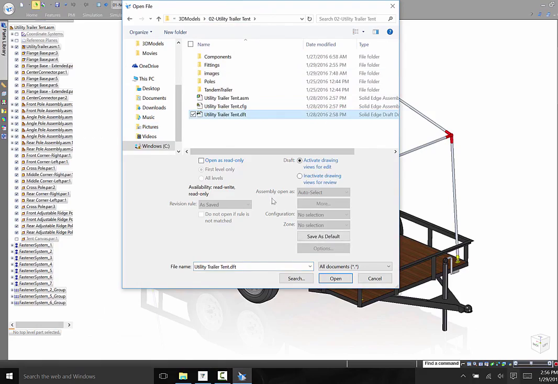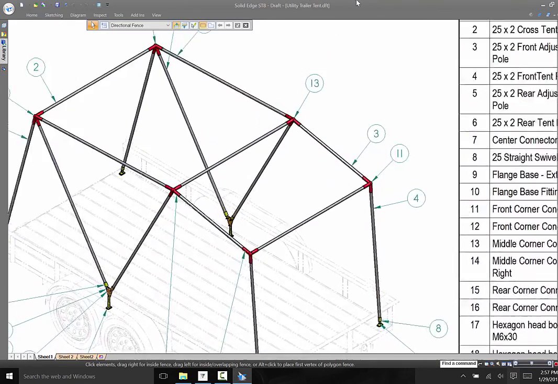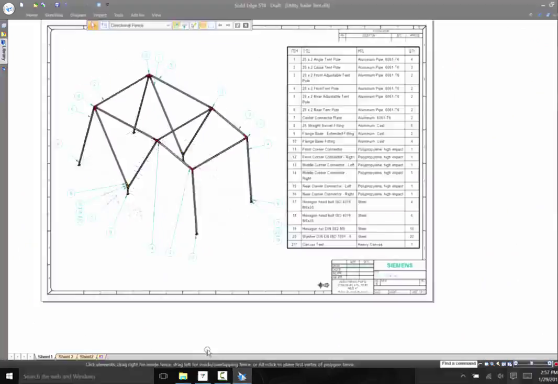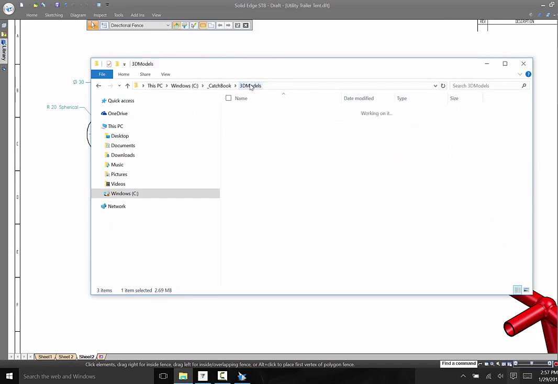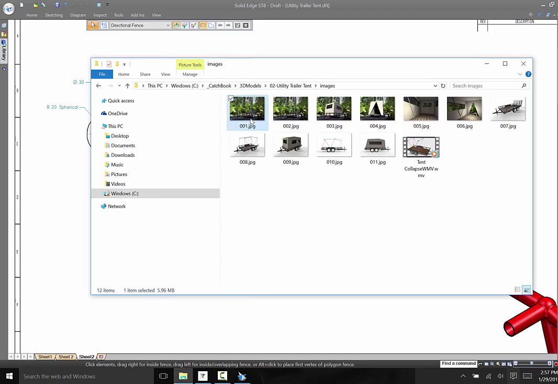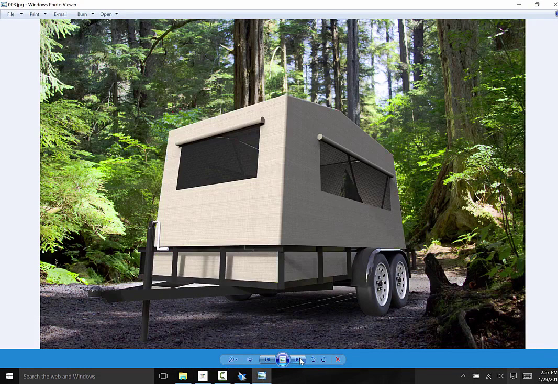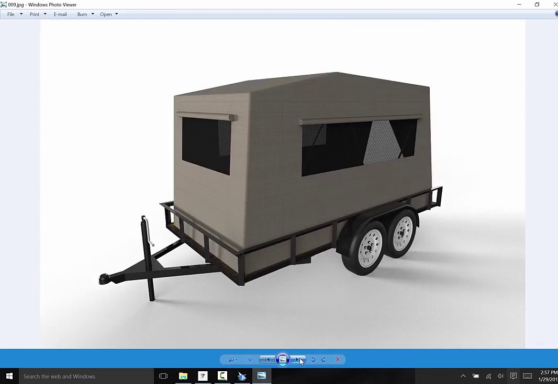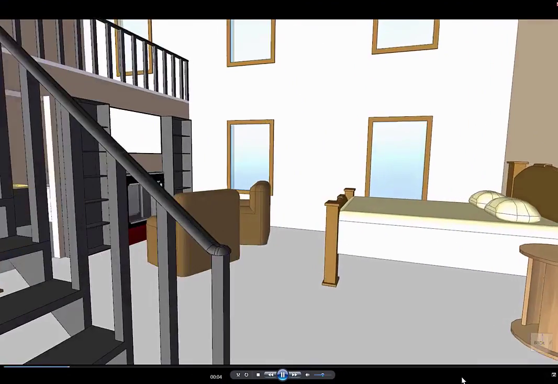Beyond prototyping, creating a 2D manufacturing drawing of the model to actually build the final product is the next step. I simply threw down a view of the completed assembly and created the parts list and balloons with just a few clicks. On this sheet is the manufacturing drawing for the connector. I took the liberty of generating photorealistic images of the design in KeyShot as well. Back the trailer into the camping spot, pop up the frame and connect it together with the connections, add the canvas and bam, throw a couple sleeping bags in and my campsite is ready.